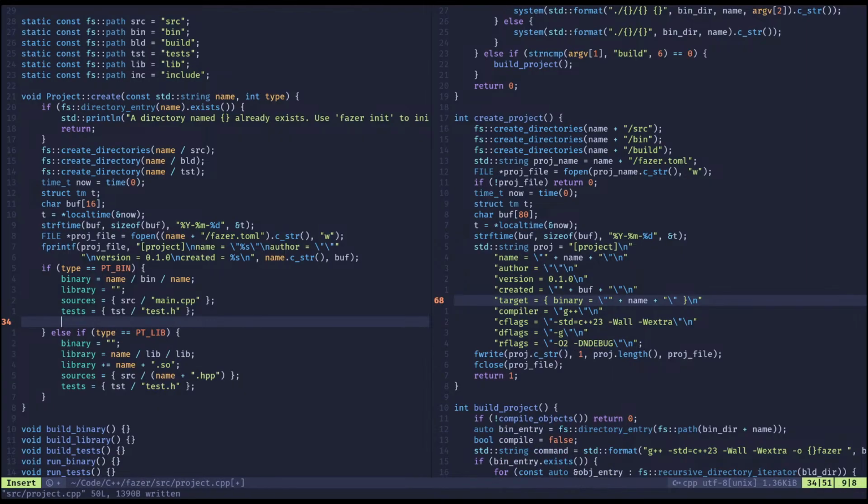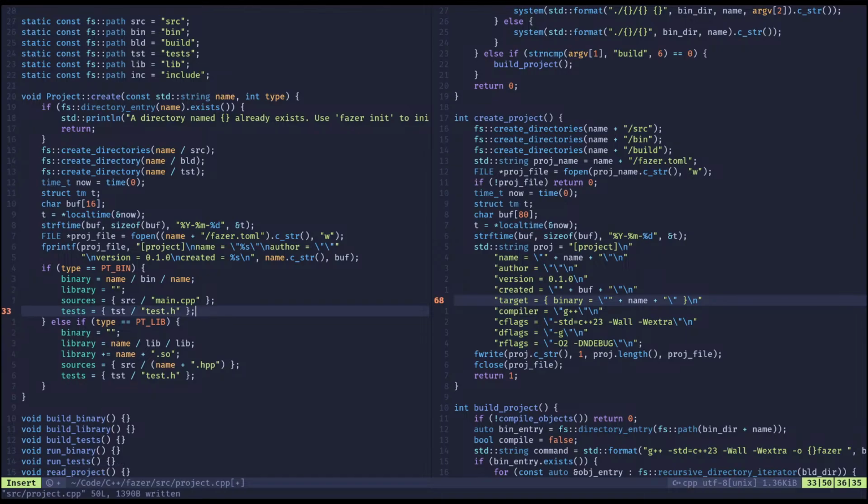And also a .clangd, probably, based on the version of the compiler that I'm using. And obviously depending on if the person is actually going to use clangd as their language server, I don't think I'll actually include that.